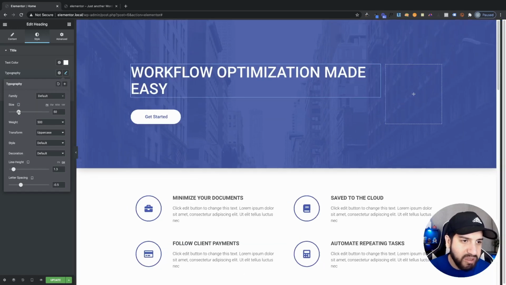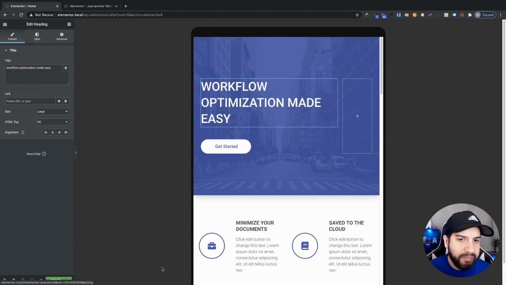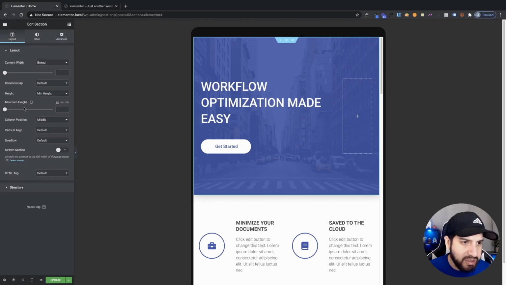Now this is very important to notice, because there will be some settings that don't allow you to adjust it on a specific device. For instance, whenever I go in here and I go to layout, you notice that yes, I can adjust this on a specific size, but I can't adjust these column gaps for a specific size. You notice that I don't have that little icon of the device. So I can't really adjust that for a specific size. It's just going to be universal for all of them. But that is something to keep in mind. It's something that I did want to go over. And hopefully you guys are understanding what I'm talking about, at least so far. If you guys do have any questions on this, just feel free to comment down below, and I'll definitely try to help you guys out.